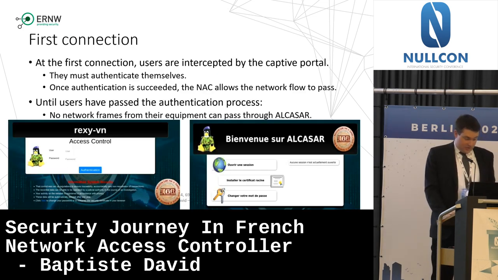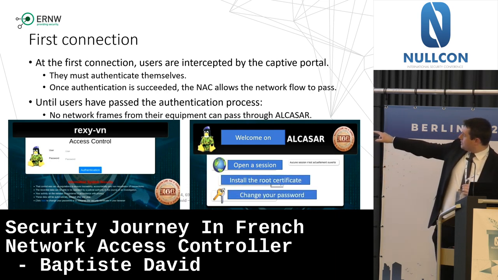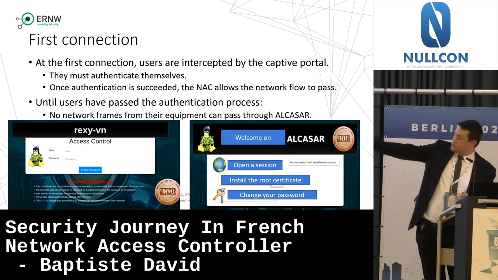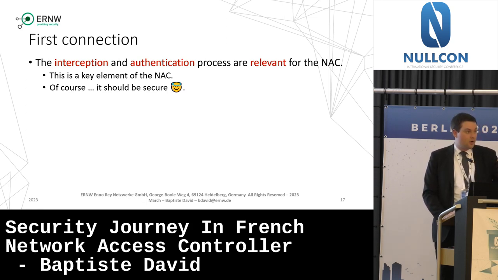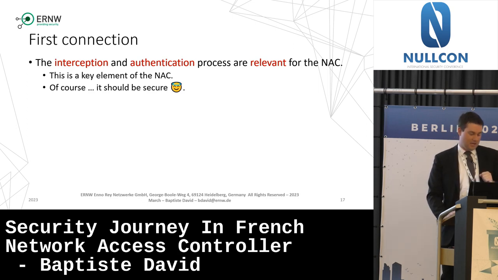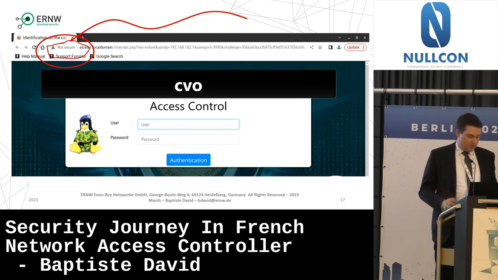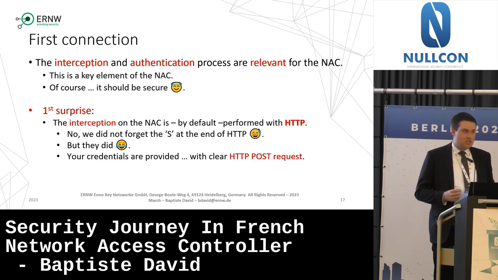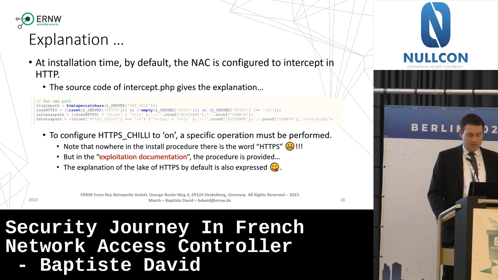When you first connect to this system, you go to two pages. Welcome to Alcazar — you can open a session, install the root certificate to ensure everything is in HTTPS, change your password, and directly access with a username and password. Authentication is a key point for a network access controller. But it's surprising: by default, when you install Alcazar and try to connect to it, you get a 'not secure connection' warning. The first surprise is that the authentication connection is done in HTTP without TLS — it's a direct HTTP POST request to be precise. This comes from Coovachilli, which does not deal with HTTPS natively.